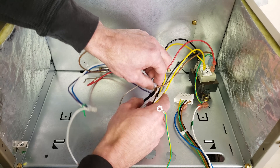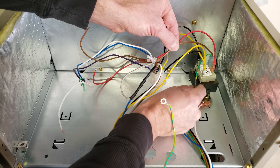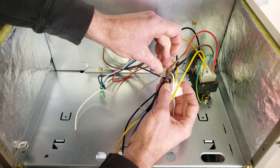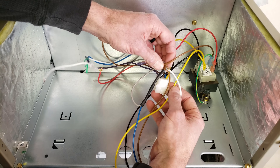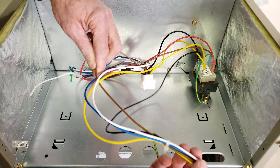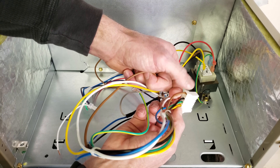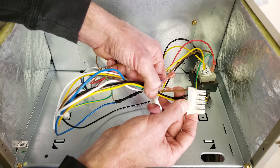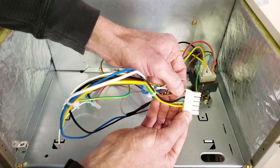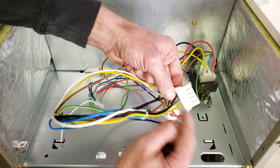I also want to show you that you have your common right here — this is your common wire, and you have that attached to the ground right here. You have a big connection point right here with everything — it's just a common connection point for everything. If you follow this over to the plug right here, this is your common on your plug, and that plug goes into the motor. That is your 24 volt common right here. These two are your hots and then that's your ground right here.